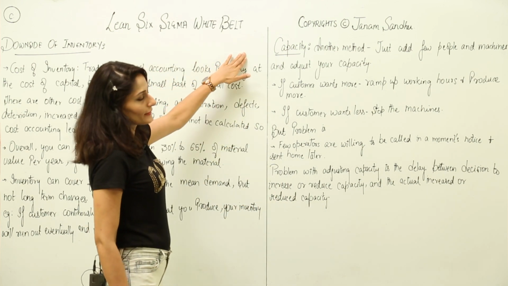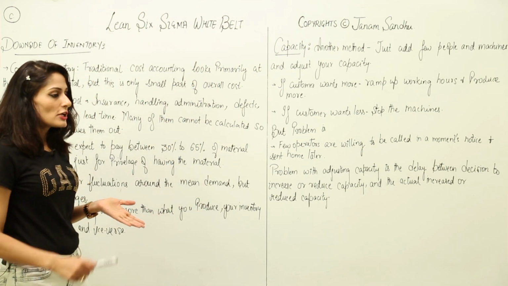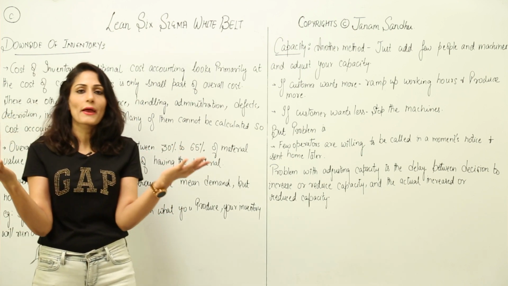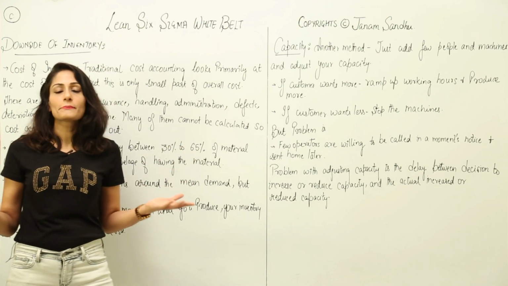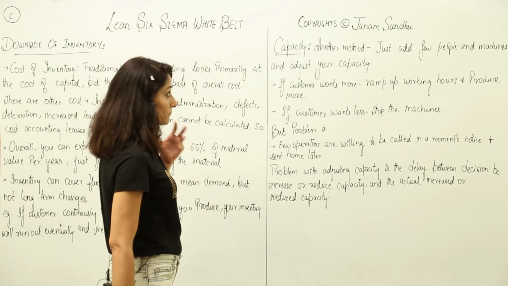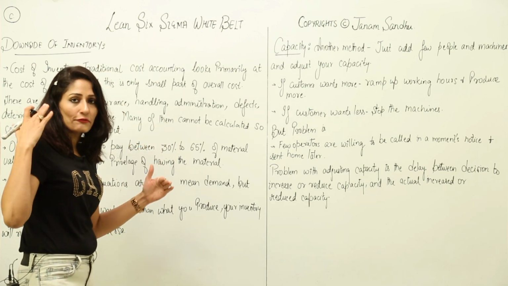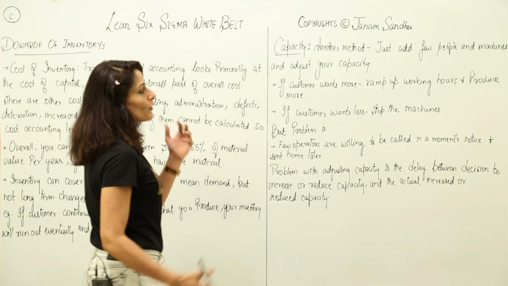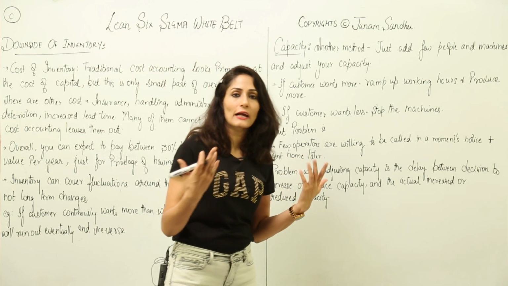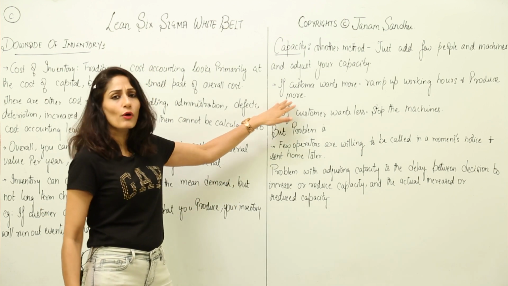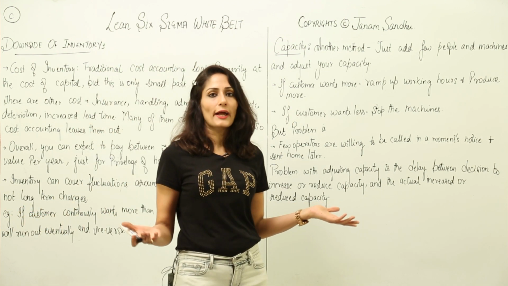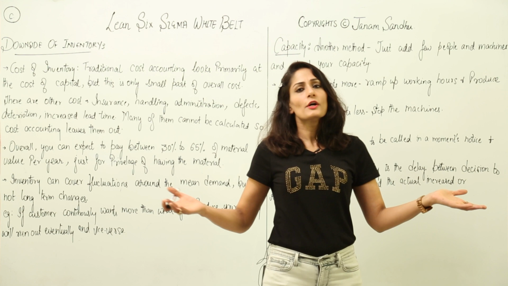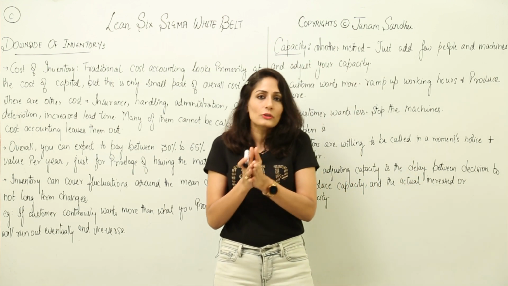Then coming to capacity. Now this is another method, fine. So there is fluctuation, just add more machines, add more men and control this fluctuation. So this seems so simple, right? But this is also, like inventory, it has its downsides, it has its pros, it has its cons. If the customer wants more, just ramp up, increase your working hours, produce more, so the fluctuation is under control, right? And if the customer wants less, stop the machines, ask your employees to go home. So do you think this is as simple as it looks?